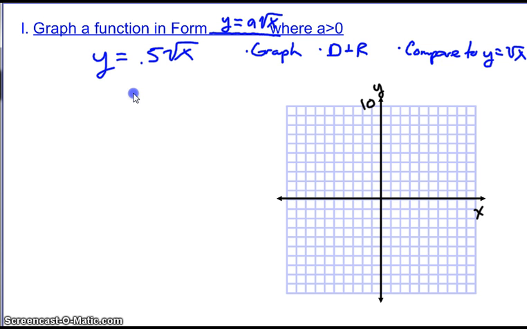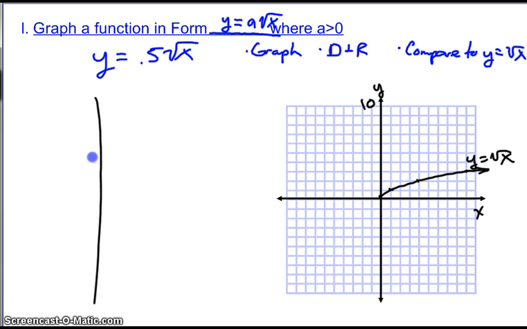Yeah, we have a few more thinking it might be a shrink. So we're going to do what we just did. We're going to make a table, and we're going to compare it to the parent. The parent function is something that we can just put in by saying square root of 0 is 0, square root of 1 is 1, square root of 4 is 2, square root of 9 is 3. We just did that table. So that's our parent, y equals square root of x.